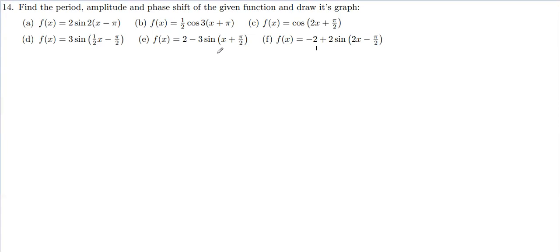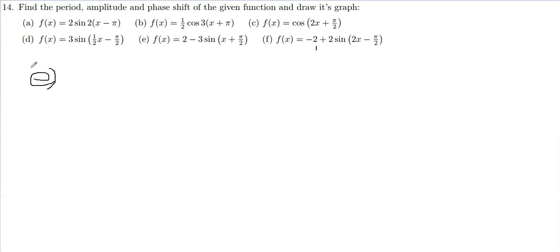So let me just do one of these two questions here, and I think the one most of you would like me to do is this one, because I know this one has positive 2, which implies that it's straightforward. So this is now the phase shift. This is the horizontal, and this is the vertical shift now. It implies that the curve we're going to draw is going to shift 2 units up in the positive. And this one means it's going to shift 2 units down in the negative. So let me start with this one. I'll do E, and F you can do on your own.